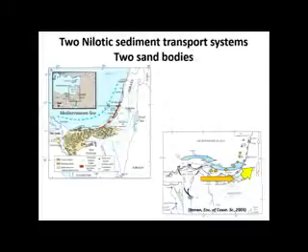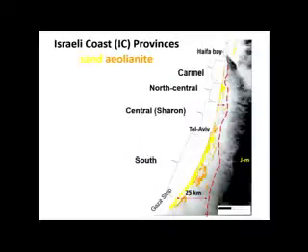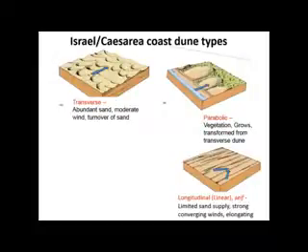So we're going to talk about these dune fields along the coast of Israel, and I take advantage of this situation to make a point here that there are 2 sand bodies near the southeastern Mediterranean coast, in Israel and Sinai. One is what we're going to talk about, and 2 is a late Pleistocene Sinai Negev sand sea that extends from the eastern delta into the north central Negev. Both come from a Nilotic source.